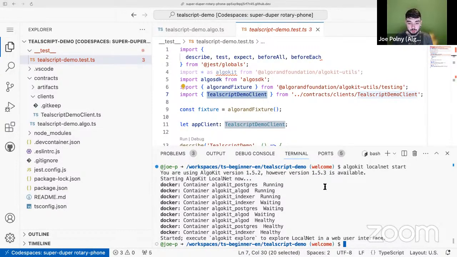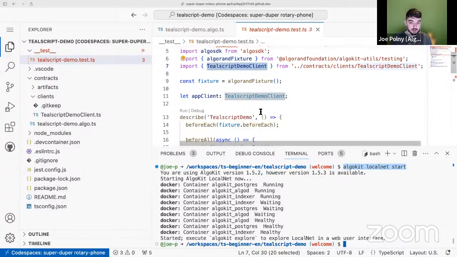So you still need Docker installed and you still need to run a local network, but it's made a lot easier with AlgoKit. Because we're in Codespaces, we didn't need to manually install Docker, and our localnet was started automatically. If you want to develop locally, you have to make sure you have Docker installed and, of course, start your network with AlgoKit localnet start. It's not required to use a local network. It's just what we recommend, because you don't have to worry about dispensers and funding your testnet accounts when you're testing your contract.